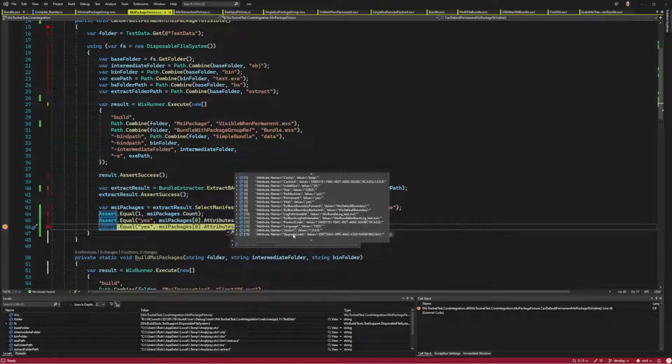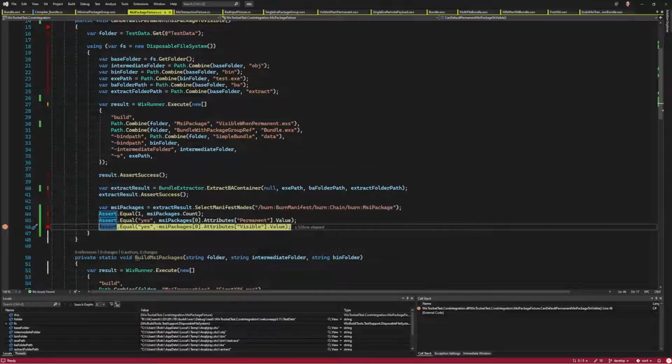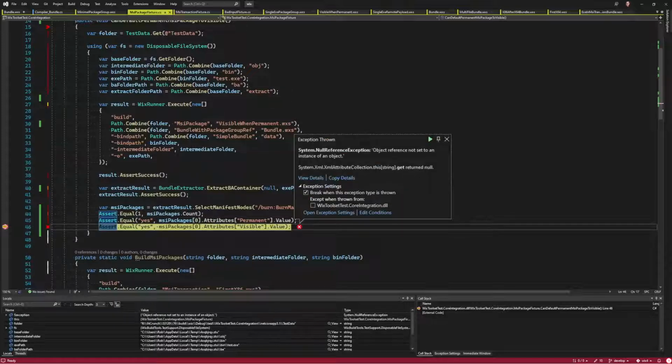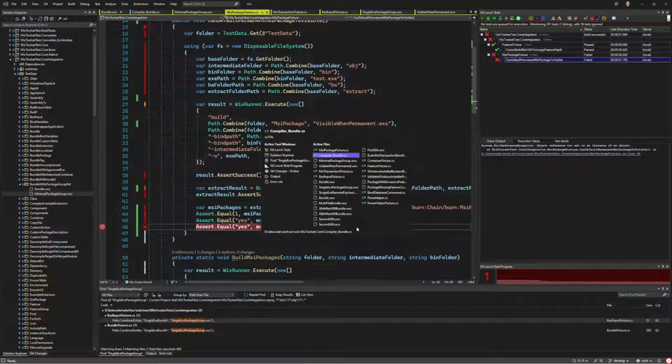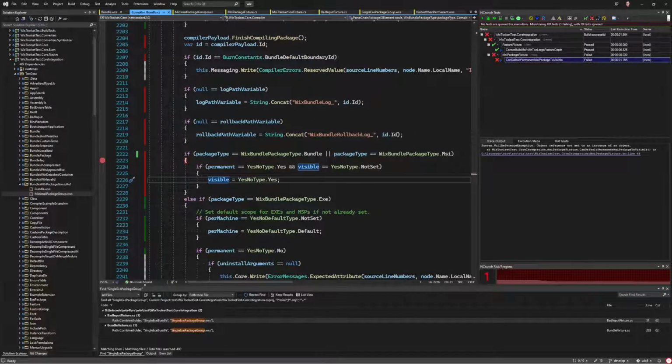This list is too small for anybody to see. Huh. It did not get set. Well, the code's not, or the test isn't wrong. It's not there. There is no visible attribute set. So now we have to drop to the back end, I guess.